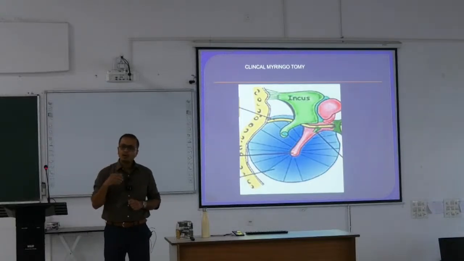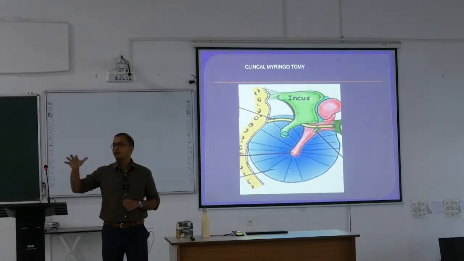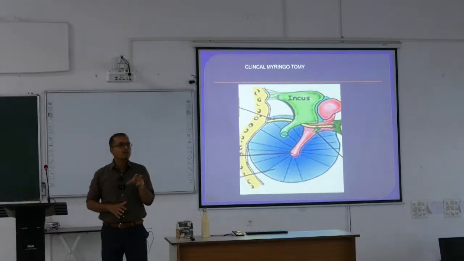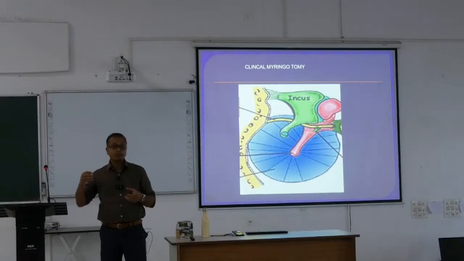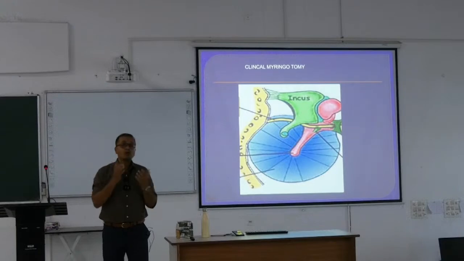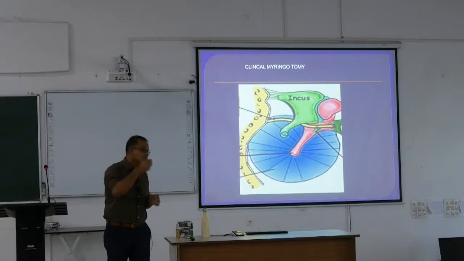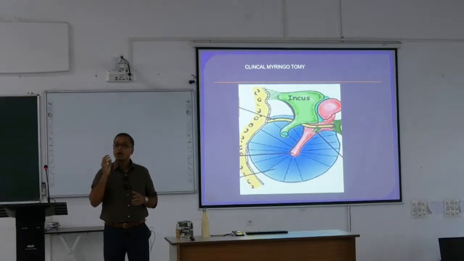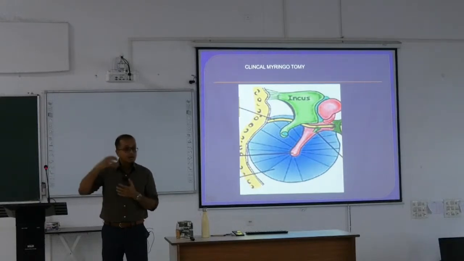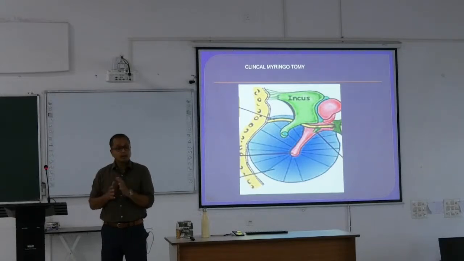And this clinical knowledge keeps you superior to other people, whether you can judge this clinical problem of the individual or not. So, if you have a retraction of the tympanic membrane, that means the tympanic membrane is pulled inside, there is no fluid, it is dry. Now, if the tympanic membrane is bulged out, how are we going to see it? From the external side. If it is bulged out towards you as you look at it, that means you have something collected inside. So, bulging of the tympanic membrane is a disease, and retraction of the tympanic membrane is another disease, and you have to decode that in a clinical setting.